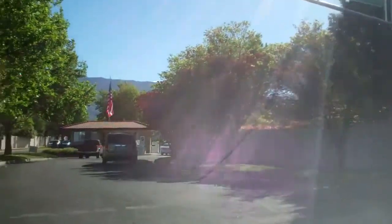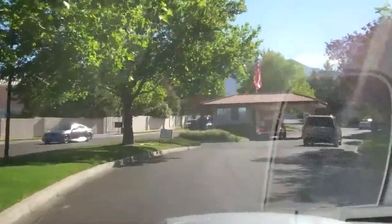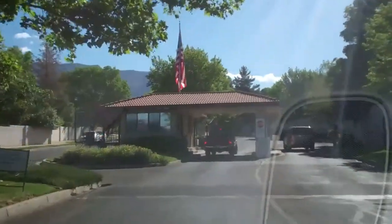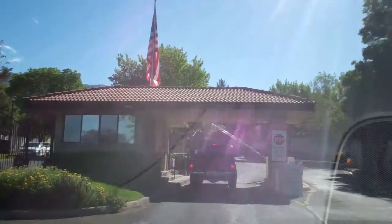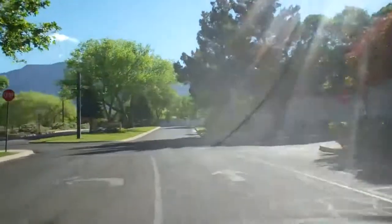We're approaching the Tanawan Country Club area. As we're turning left, we're turning into the gates, and once we get through the gates I'll continue videoing. I just want to show you it is a gated community with 24-hour manned security. We've gone through the gates and I'm just going to go forward — I want to first drive by the country club itself.